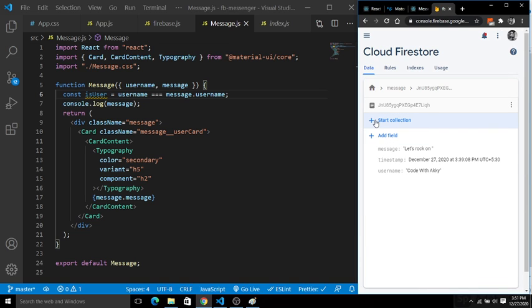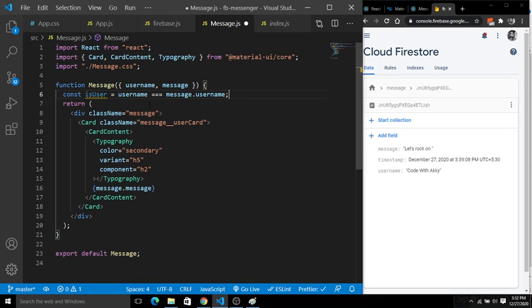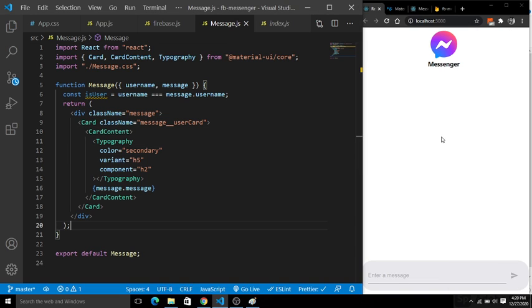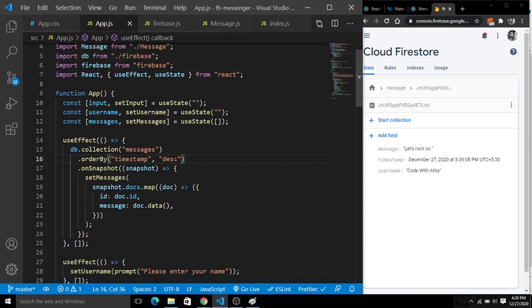Now it's time to render it on the screen. So we have to render the message on the screen. So I'm going to simply debug the following. So basically we are done with this, but the message is not rendering. Let me see the message. Okay, message. Oh, I just found the error.